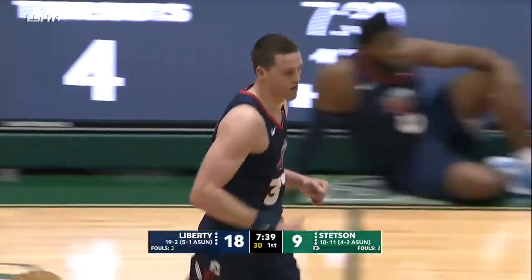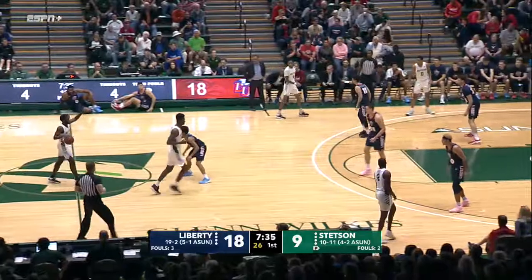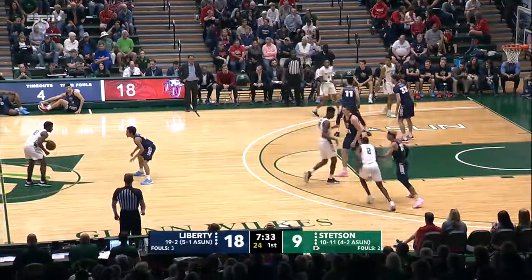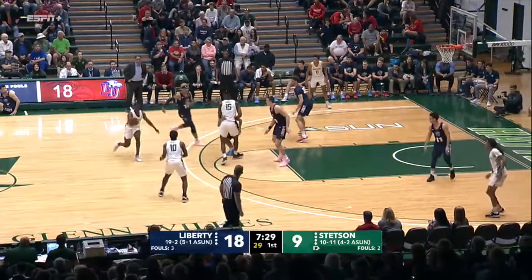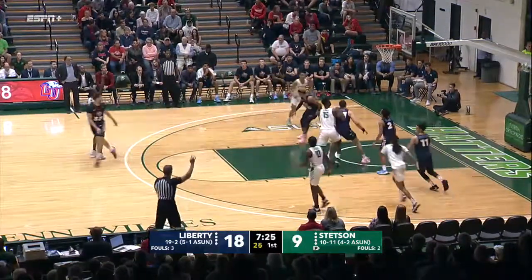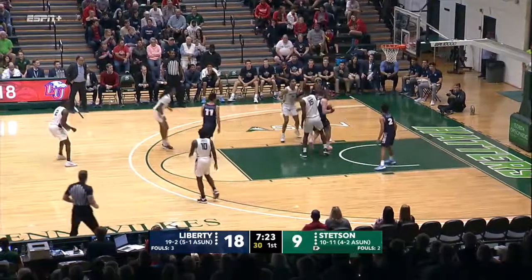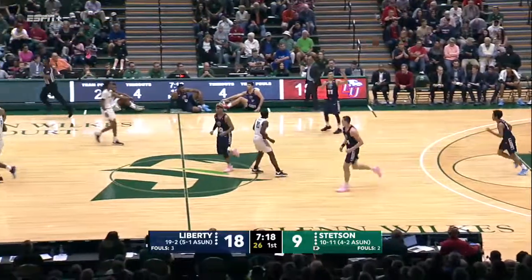A bit of an unusual entry pass there, but it worked. That's what Scottie James does — he loves the post, he loves the seal. But it's a great pass by Cuffee. Normally you're taught to make that pass to the corner of the board to your offensive teammate, and that's what he did. Perry — wide open three, no good. Rebound again, Scottie James doing a nice job blocking out Jawara.